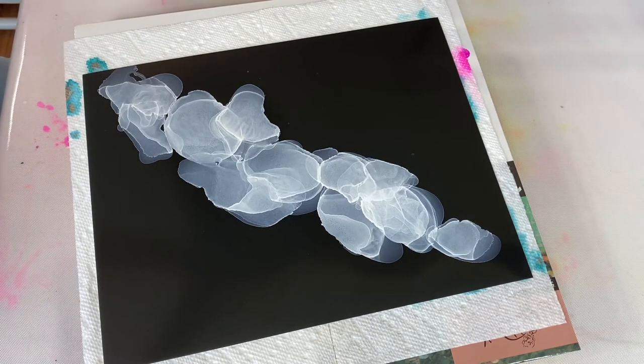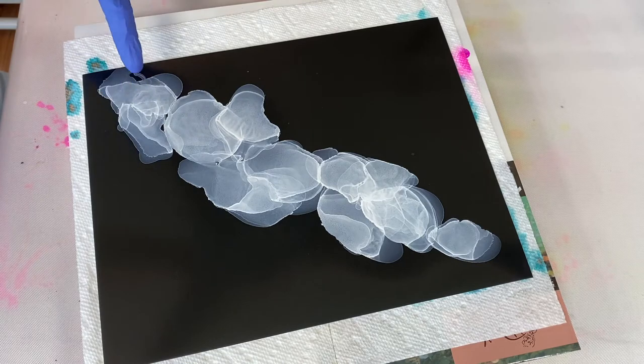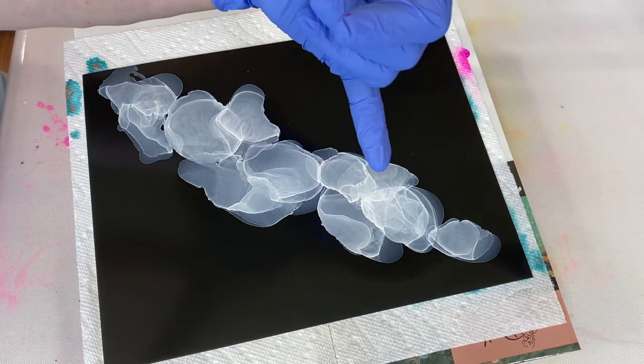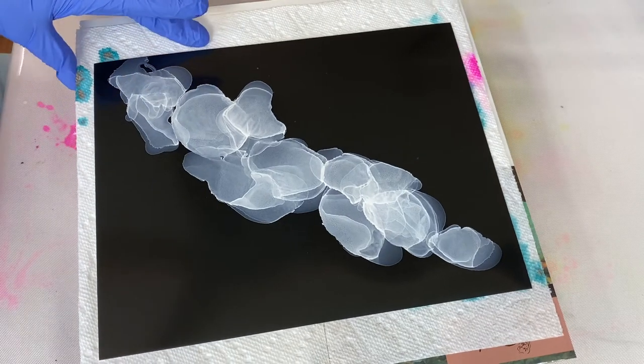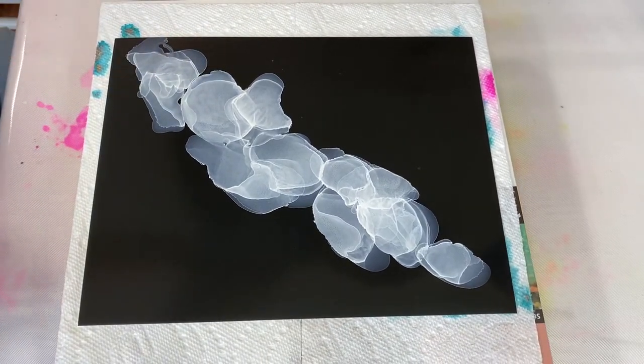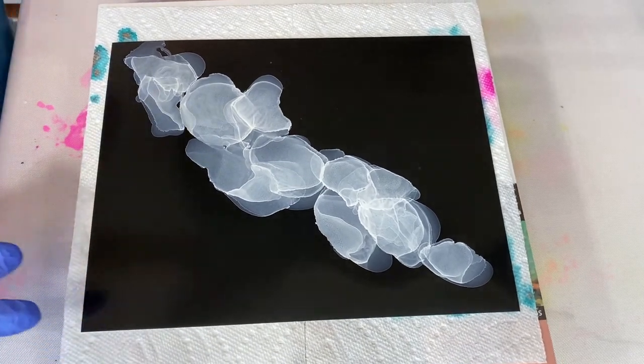And normally, I could add some blending solution and get rid of the little fingers part, but since I don't have it, I thought I'd add some fingers over here so it becomes intentional design. All right, let's see. Does this stuff look like it's nice and dry?